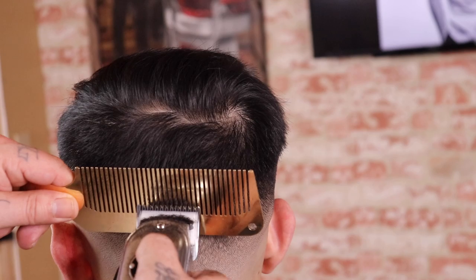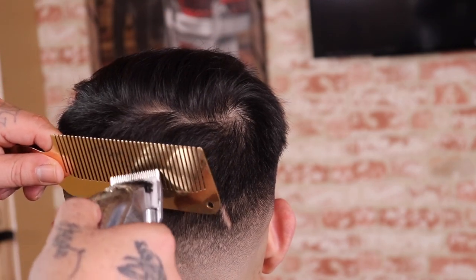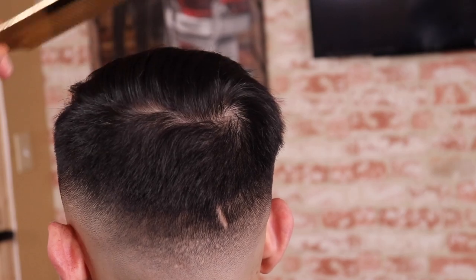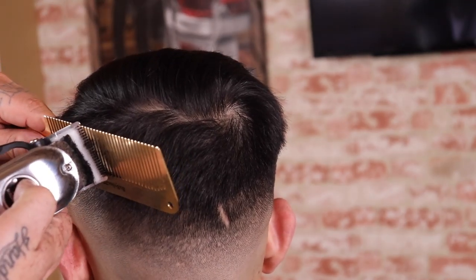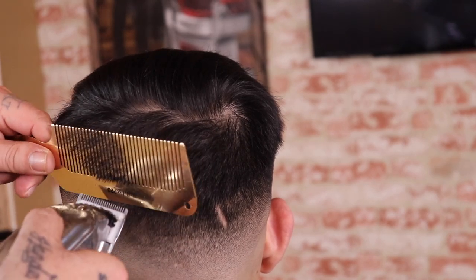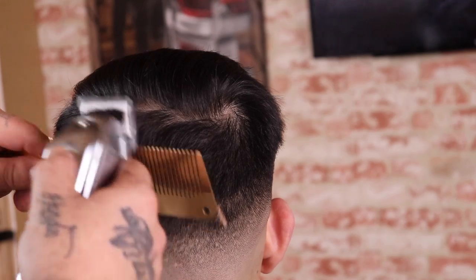So I also wanted to mention, since I wasn't able to film my detail work, that after this step, after I got done with my clipper over comb, I came in and cleaned up with my wall 1.5 premium guard with the lever fully open. And then I used that fade down process to cross check my whole fade. Meaning I went in with the 1.5 fully open and I faded down all the way to the no guard lever closed to cross check my fade.